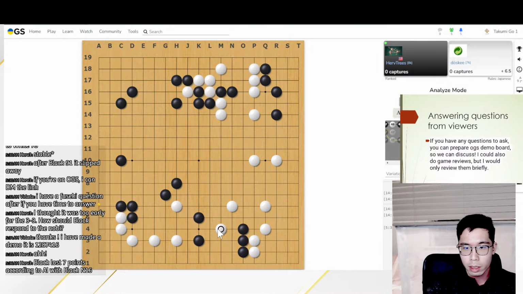Another thing is that black actually could play this move in order to make a connection, so that you don't need to be afraid of white playing this one, because this created a miai for points A and B. It's logical to just respond with an attach, but sometimes we really need calculation. After a simple extension, this created a miai problem for black, so maybe a knight move would be a better choice for black.